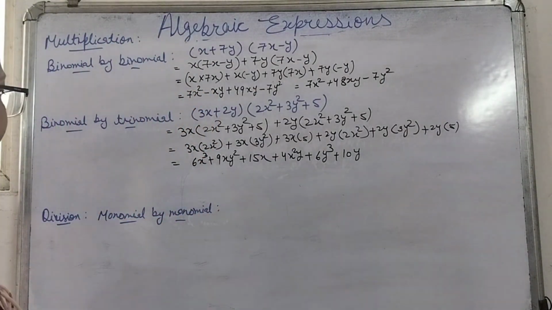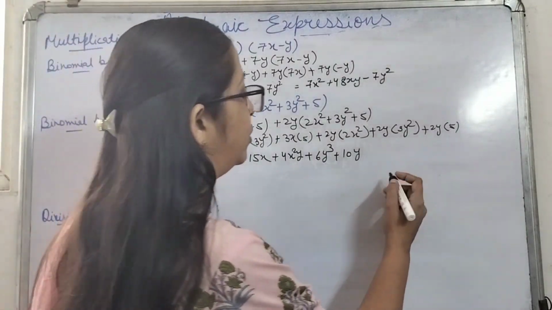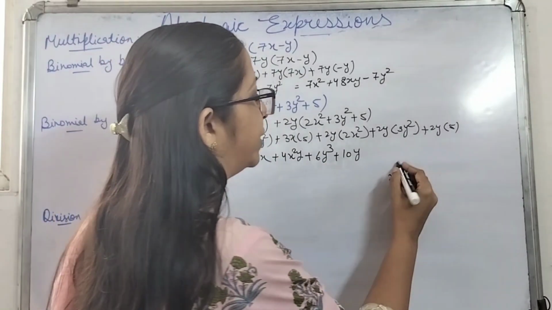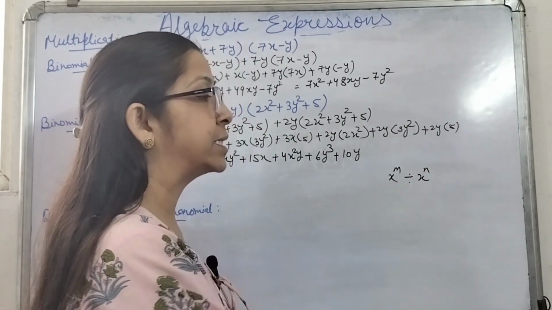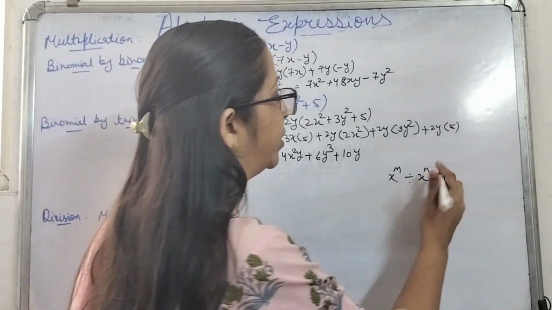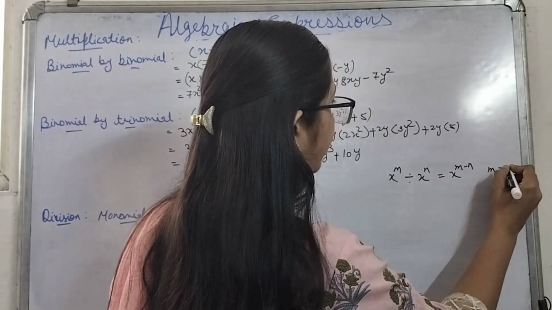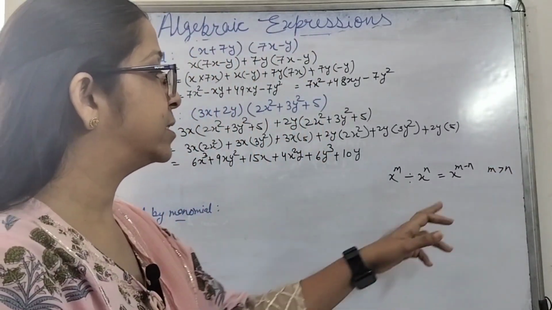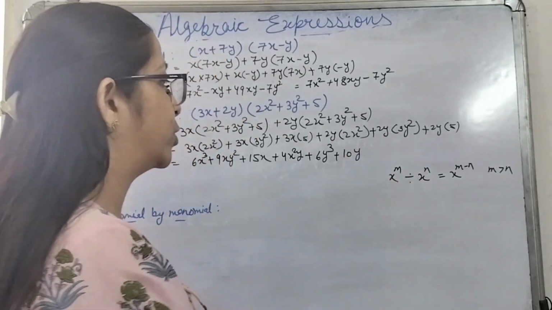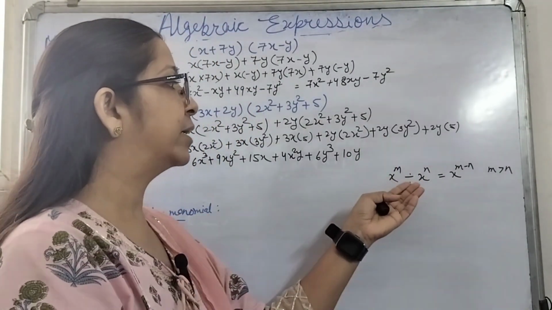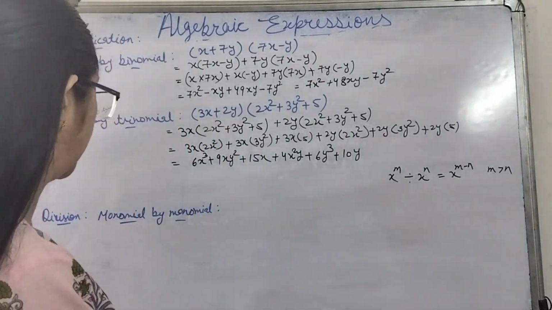Now coming to division. As in the case of multiplication, we have applied laws of exponents. Similarly for division also, we will be applying laws of exponents. If it is x raised to the power m divided by x raised to the power n, that means bases are same and division sign is there in between, then we will be subtracting the powers. This is the case when m is greater than n. In that case, we will be writing it as x raised to the power m minus n. So this is how we will be solving it, whatsoever the variables will be there and division sign will be there in between. So using this law of exponents, we will be solving the questions.